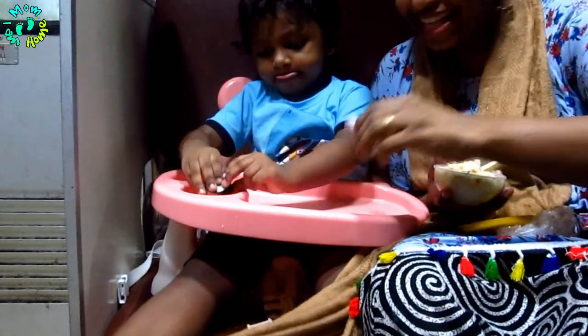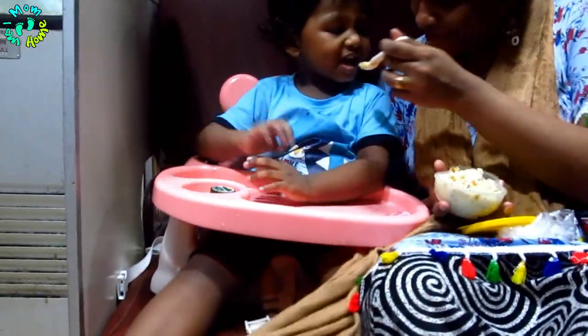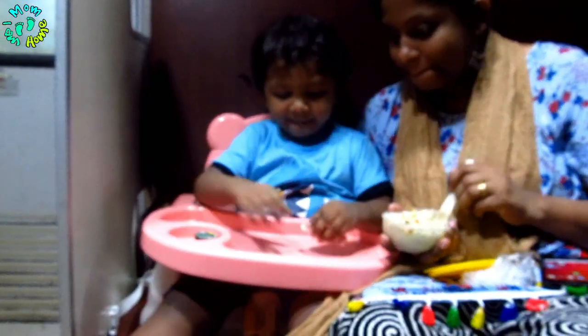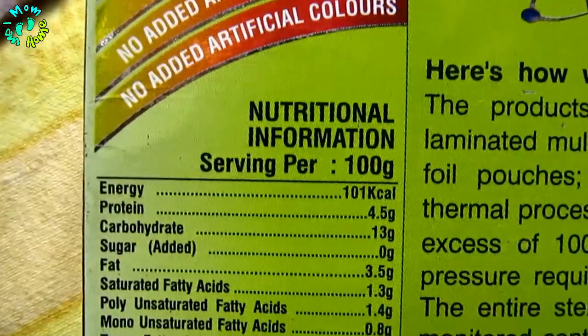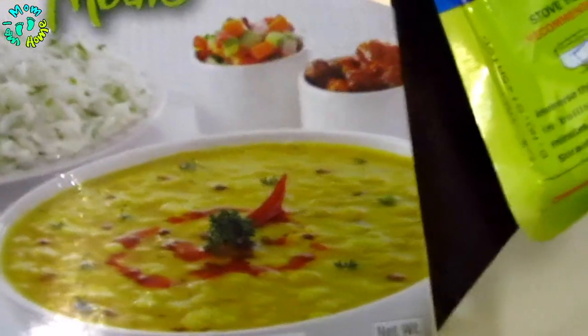Plus, when you are traveling by train, these ready-to-eat options are very helpful. You just need a little warm water to heat them, and then they are ready to serve. I always taste before giving to my child to check the spice content and salt content. Salt content is the most important — you must check the nutrition information for how much sodium content there is, and only then give it to your child.